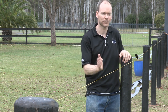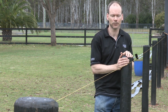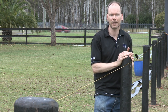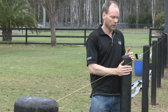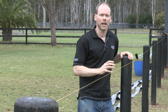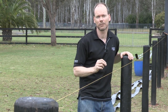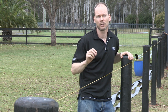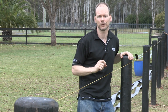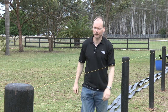Now about our interim posts. A customer today has chosen 120mm treated pine timber post. We wouldn't recommend anything less than 100mm because of the potential of breaking the post. These are spaced about 3 metres apart, which is typical. Our system can handle anywhere between 2 and 5 metres. That gives the customer flexibility to match other fencing in the area and to customise it for their purpose. All right, that's enough about the interim post. Let's talk about the straining post.